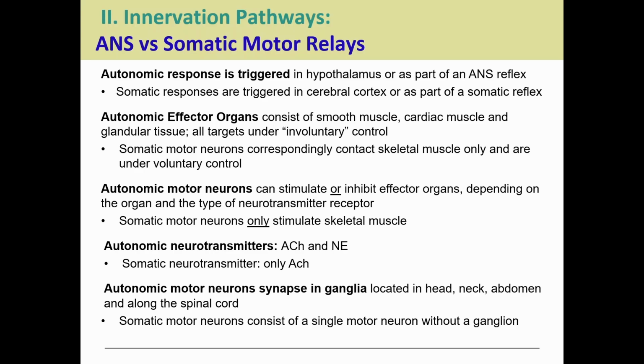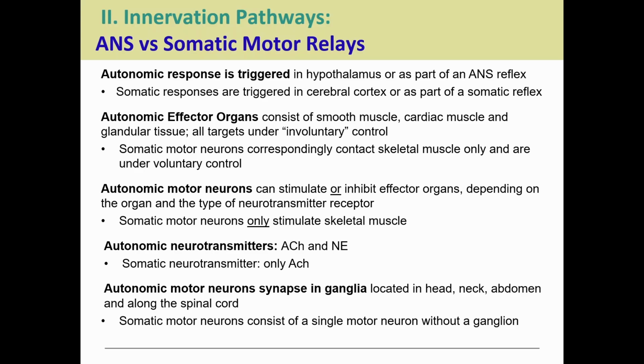The way I like to remember is somatic are things you're thinking about, and you use your cerebral cortex to think. Autonomic uses the hypothalamus, which is kind of the caveman part of your brain. It's handling things that are a little bit more primitive, a little bit simpler in terms of overall cognition. So it makes sense the automatic things that just keep you alive would come from that part of your brain.